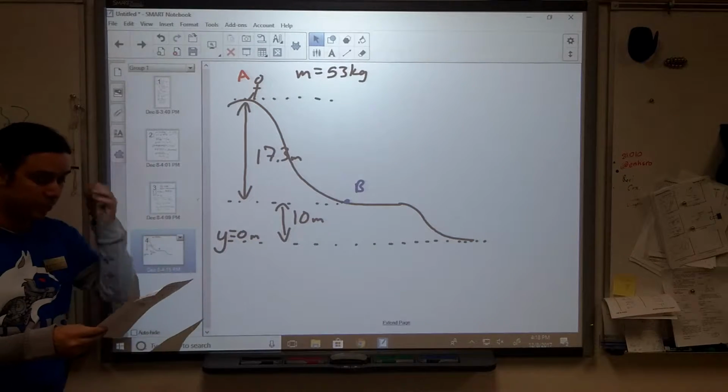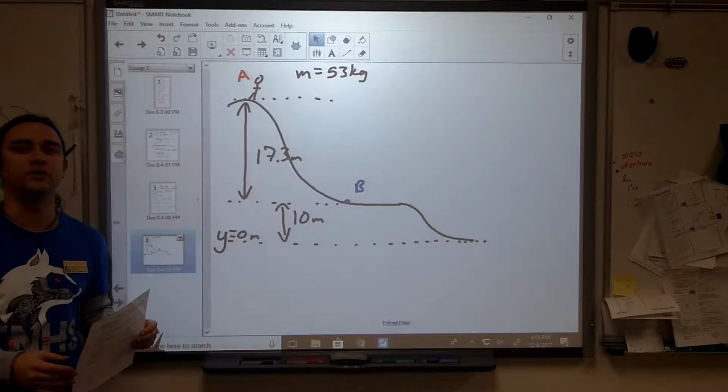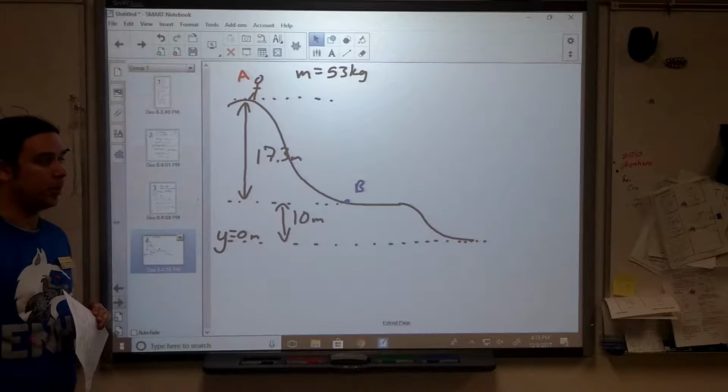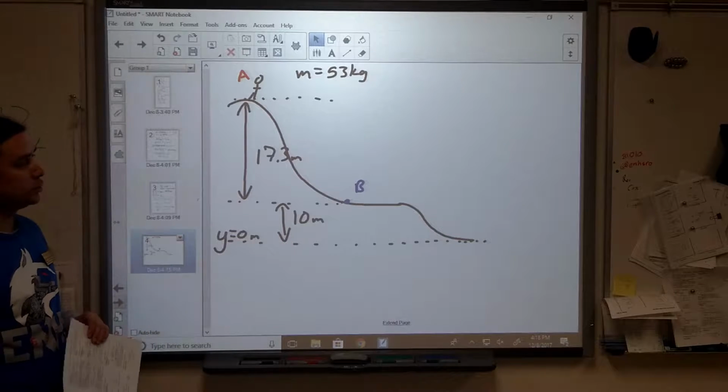Okay, now that's not included in the problem, and you may be wondering why. I think whoever wrote this had it kind of a different setup. That's okay. There's a distinct reason why that's not there in the problem, and that's part of why I've chosen this problem for you to take a look at. So here's what we're going to do.